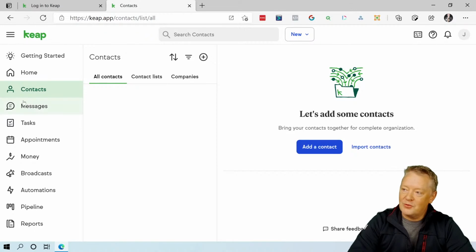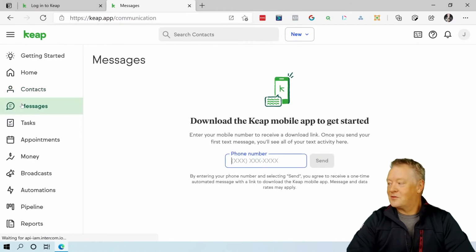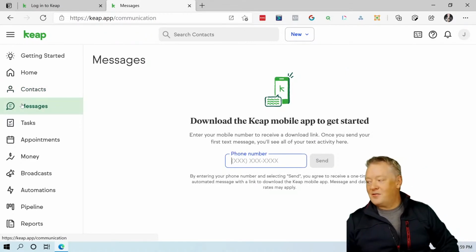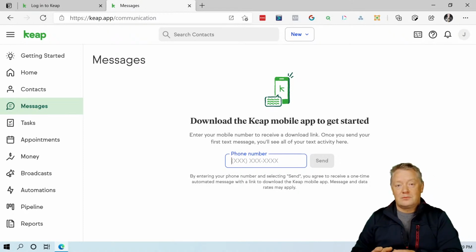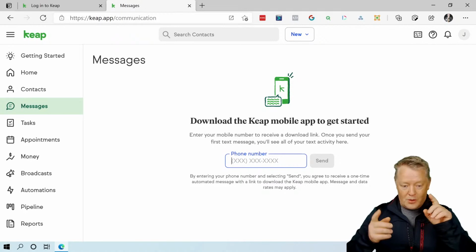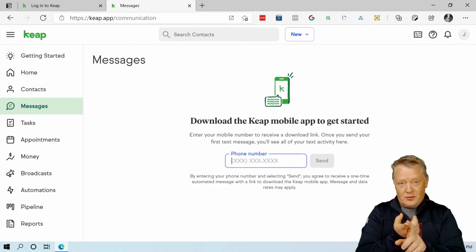So let's go back to the messages. This is an amazing feature. As you see here, download the Keap mobile application, and then you can find the phone number associated with it, where you can receive phone calls as a business line.